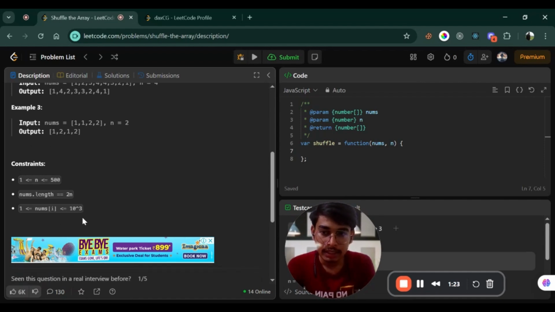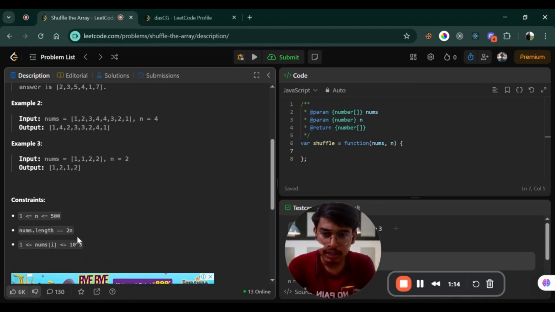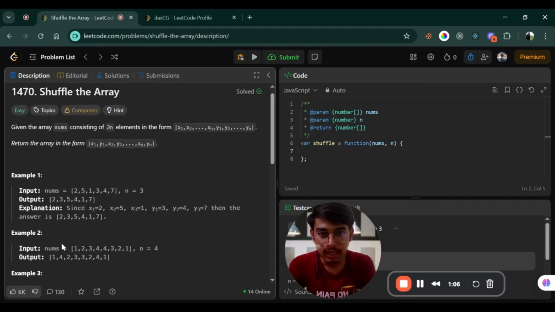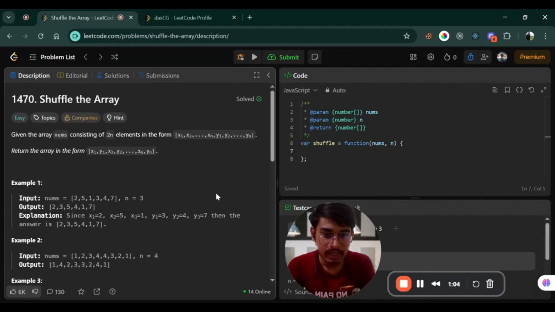Then nums[i] is less than or equal to 10 to the power 3. I know this is not really needed here, but you have to read all the conditions carefully, because in some questions a condition may be important, and you don't know which is important, so read all conditions carefully.